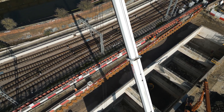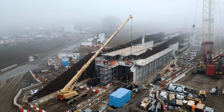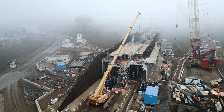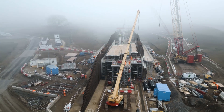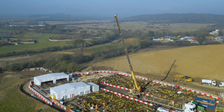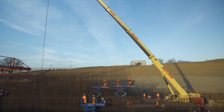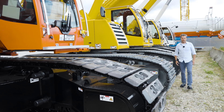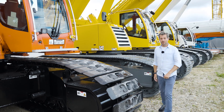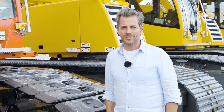In every respect, the workers here appreciate the flexibility of the LTR cranes. Another hotspot for the HS2 rail project is located near Uxbridge, on the western edge of London. The Copthall tunnel is being built here using the cut-and-cover method over a distance of 880 meters. A lone LTR 1060 handles all incoming construction materials. An LTR 1040 and an LTR 1220 are directly involved in the tunnel construction. The reinforcement work is scheduled for completion in 2025, and according to predictions, the first trains are due to travel through the Copthall tunnel and enter Old Oak Common Railway Station in roughly 10 years' time.